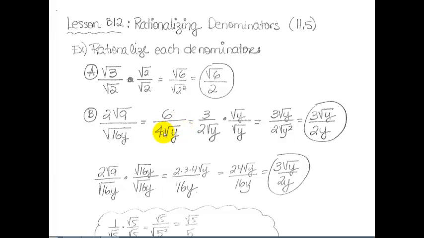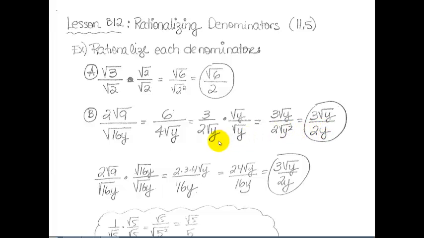And also one thing I did before I did the rationalization, I noticed that I can reduce this fraction, so I went ahead and divided top and bottom by 2. So I got 3 over 2 square root of y, and I still need to rationalize the denominator because I do not want to have a radical in the denominator. So what I do is I multiply top and bottom by square root of y. Once I do that, I get 3 square root of y on top, and square root of y times square root of y gives you y squared, which basically is y, so 2y on the bottom.